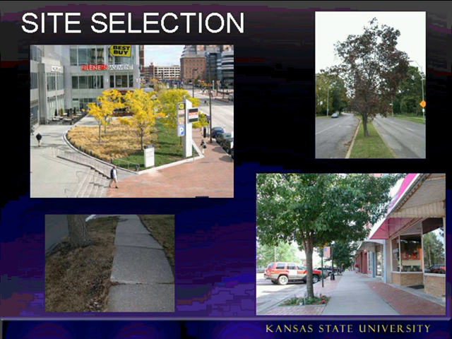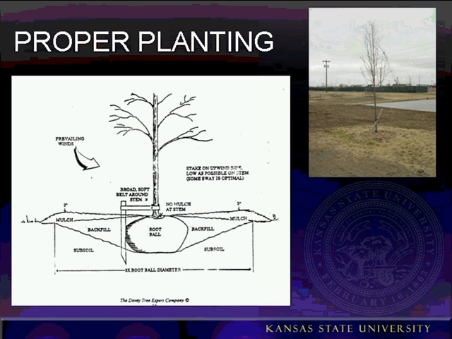The other component there is site selection. If you look at the major photo in that slide showing the grouping of honey locust with just two simple plants, a ground cover juniper and a grass, we need to create more environments like that for massing, versus some of these other small places that we plant that really are not suitable for planting sites.